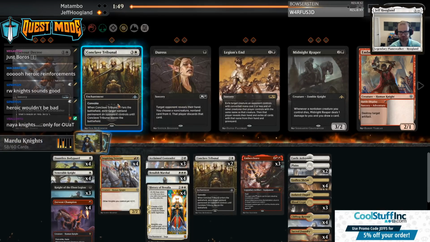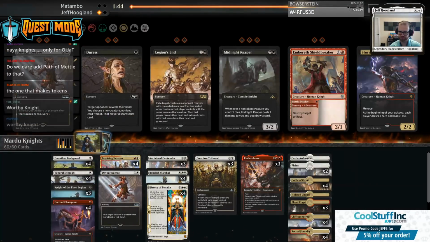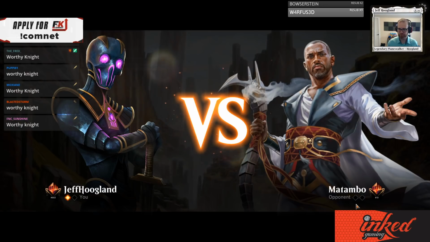I don't think I want Stormfist Crusader on the draw here. We'll bring in these Tribunals and a Devout Decree. Oh, you can play Worthy Knight? Sure. Yeah, Worthy Knight sounds fine.